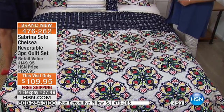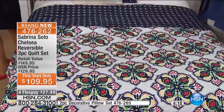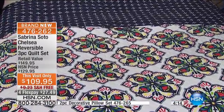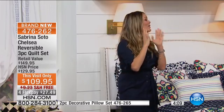I actually posted a picture on Instagram of my bed with this quilt and the Atomi sheets and the whole collection put together. So you could see that I'm actually putting it into my own house, and I absolutely love it. I look forward to going to sleep.